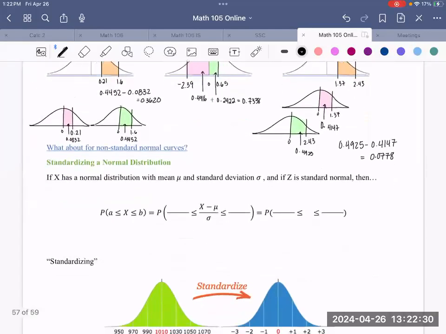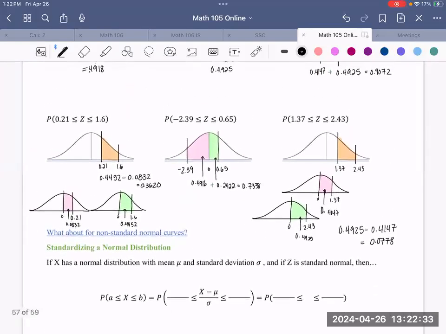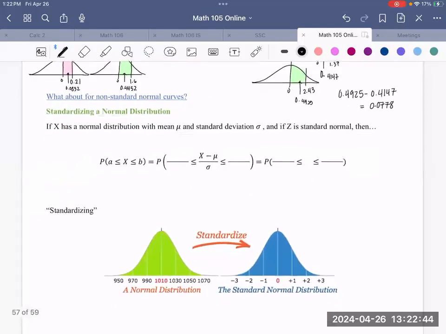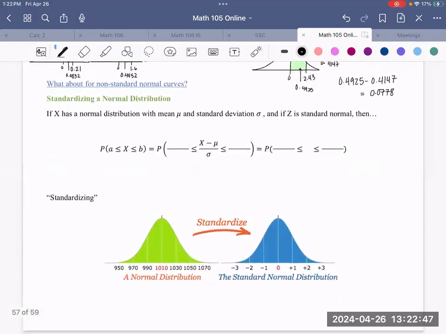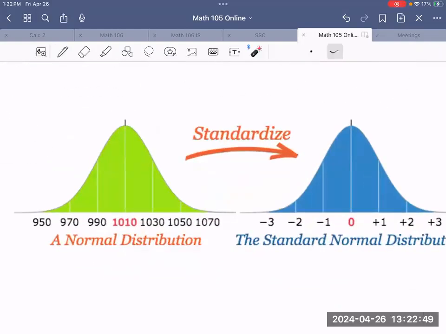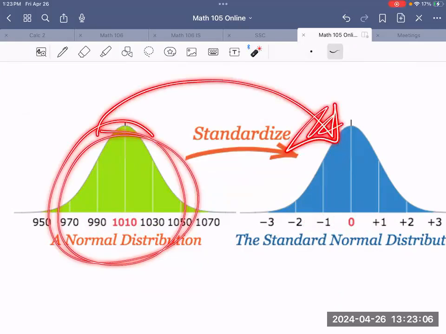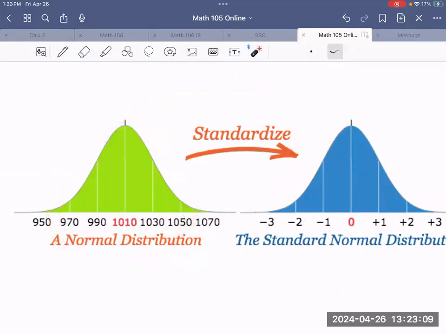Okay. So these are all if we have standard normal curves. So what are we going to do if it's not a standard normal? Instead, it's just normal, right? So we actually have to standardize. So if we're looking at these two graphs here, one being your standard normal, which has a mean of 0, and then to either side is your standard deviation. On this graph, your mean obviously is not 0, and your standard deviation to either side is not 1. So we're going to transform this graph into this graph where we can use a z-table.